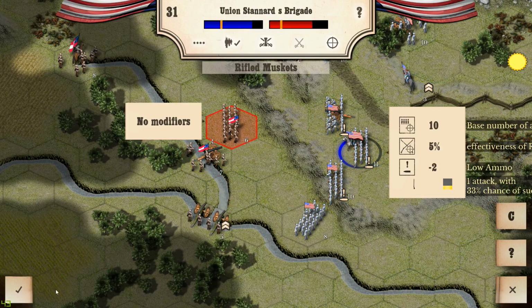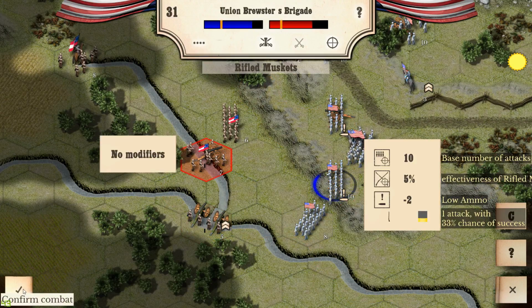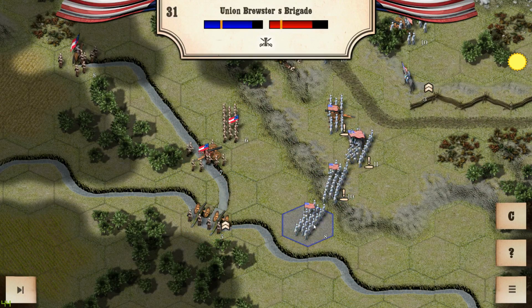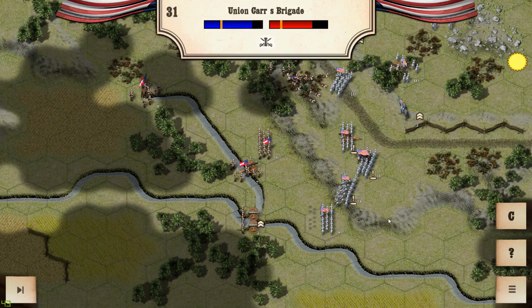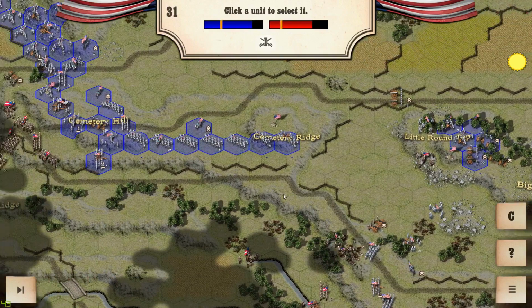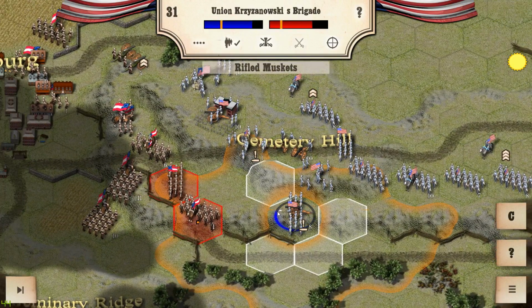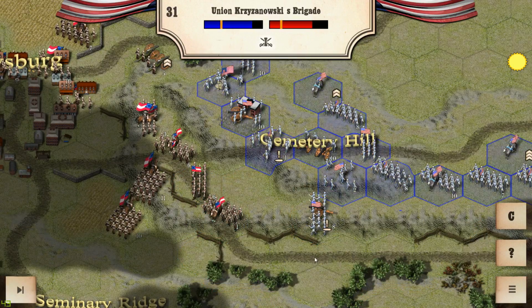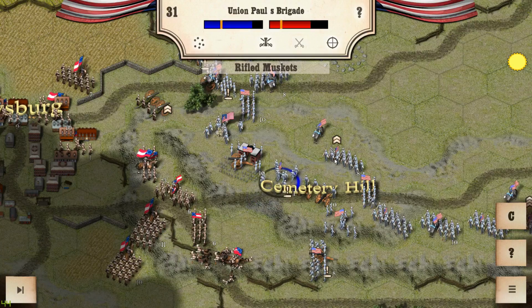Yeah, ammo issues at this point, so it's getting a little harder to inflict casualties. There we go. All right, now on to these units over here. I'm probably going to have to back these guys up, but we'll try firing one more time. There we go. Definitely going to back these guys up.